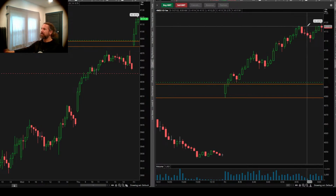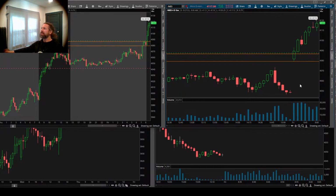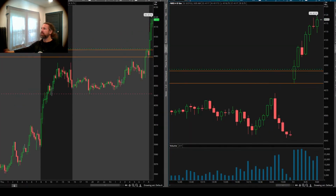So yeah, they got me a little spooked right there. Really no need. All right, there's no need to be spooked, because here's our 15-minute, here's our 5-minute. Although 17, again, that's a decent area if you do want to scale out. We did see that little pullback there. So 5-minute, 15-minute. I don't know, maybe we come back, a little bit of retracement.